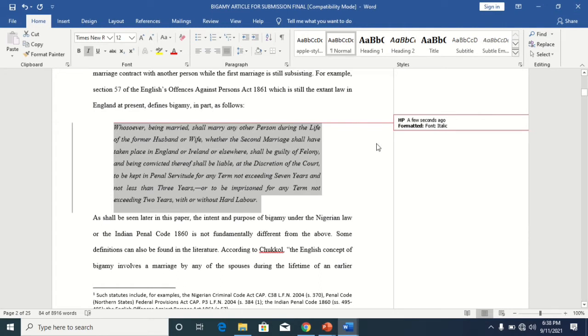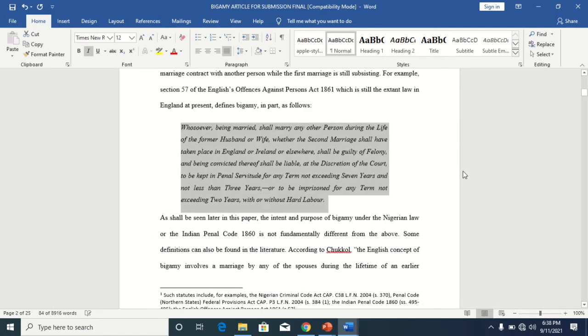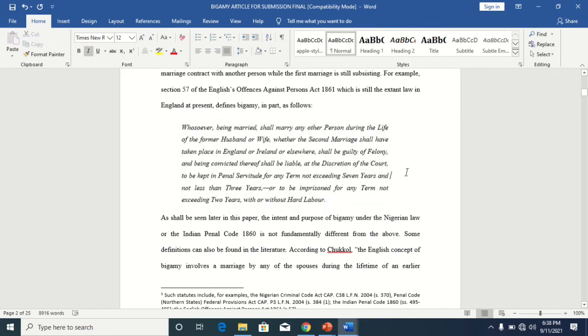So this is formatting. When it gets back to the person, the person can just come here and accept format changes. Once the person accepts format changes, the indented lines will be italicized. Now again, let's come back to review.